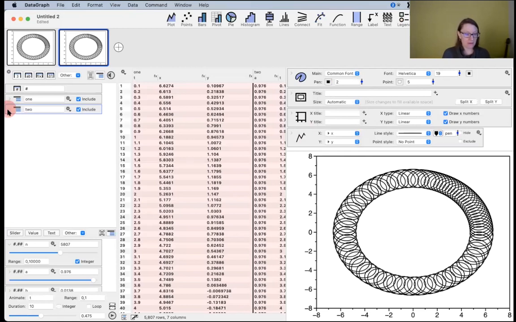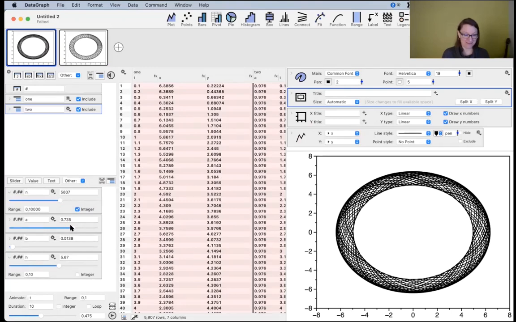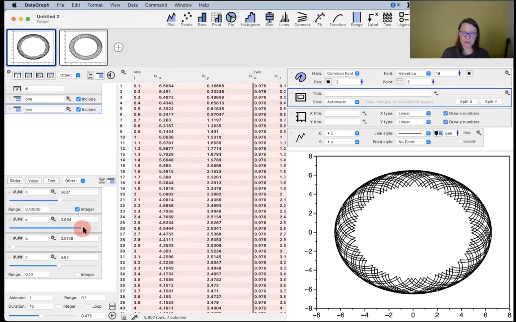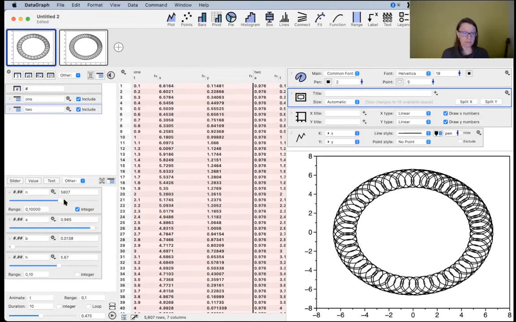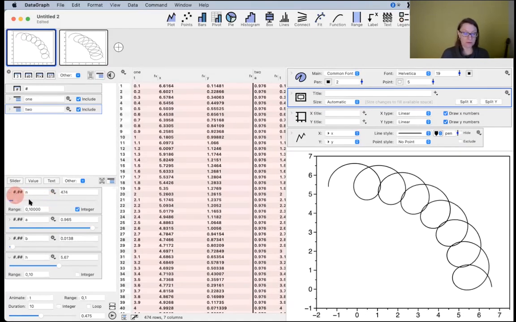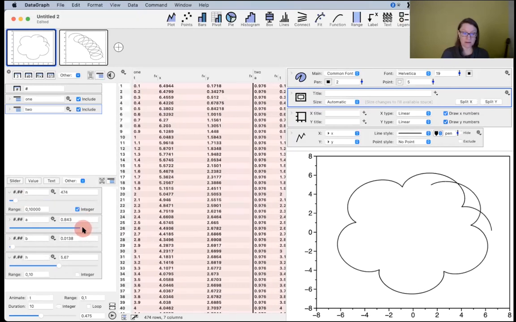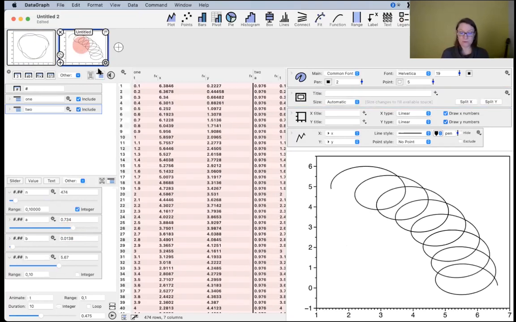So now if I go ahead and change my value for A in the global space, I don't know how easily you can really see, but I'm changing A in the global space, which is again changing my first graph, but the second one I have set up to use that constant value of A. So here I'm changing A, and it's changing this first one, but the second one is now set to the same value. So I hope that sort of makes sense.